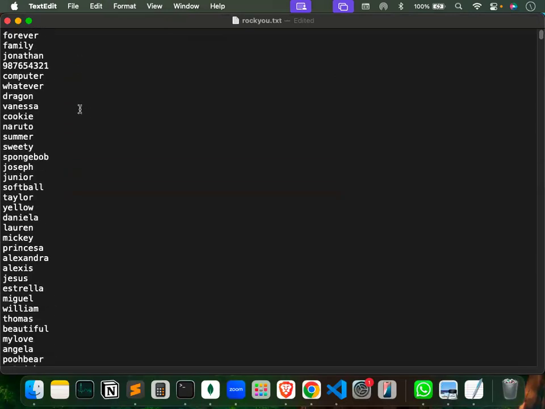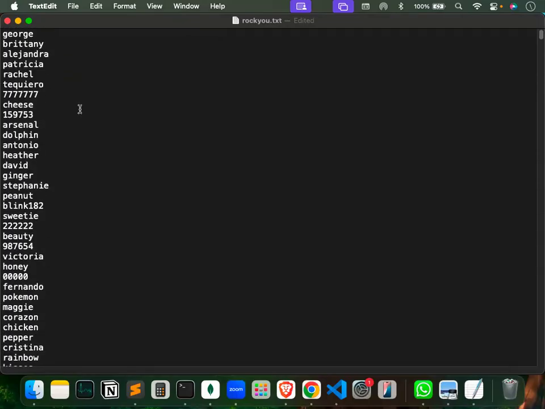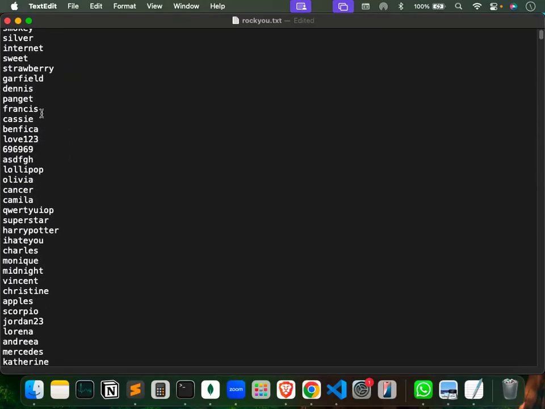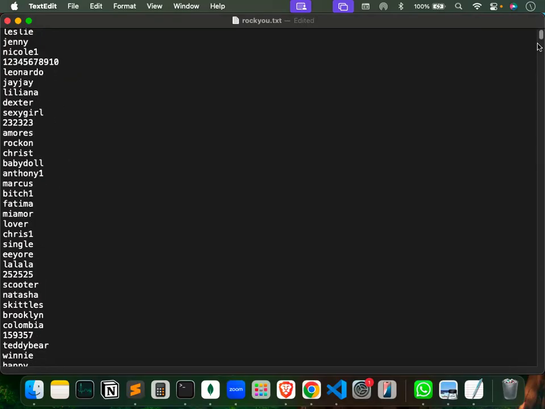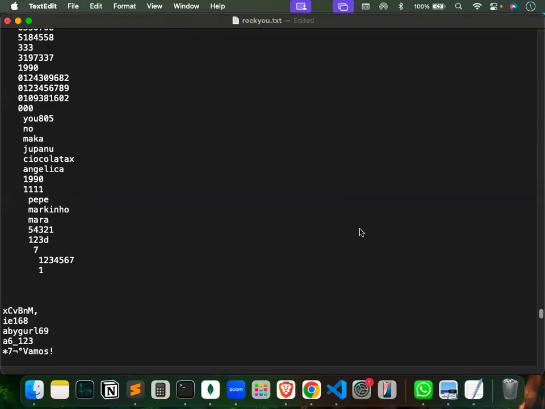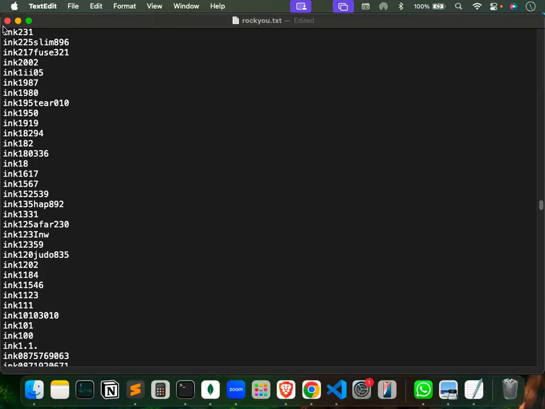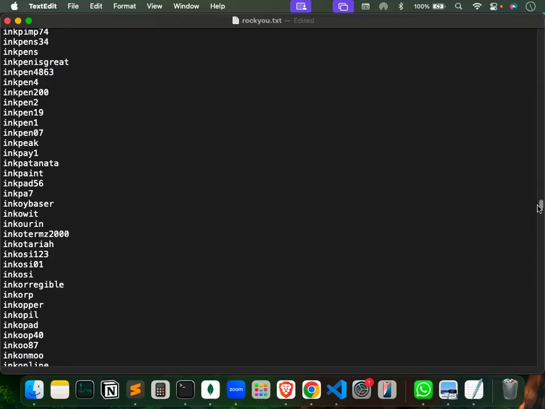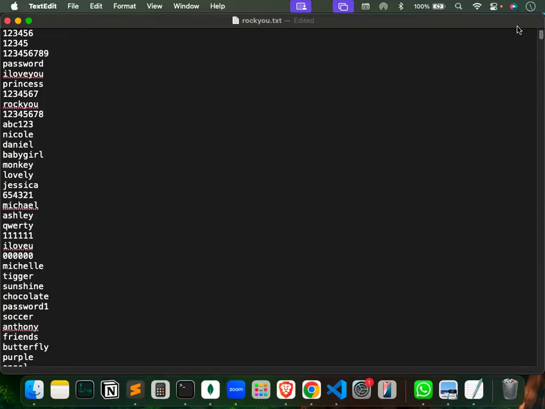These are generally the common passwords. I think there are 15 million or something, we can just find it out. You can see all common passwords, starting from A to Z.